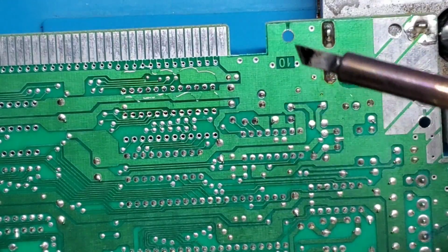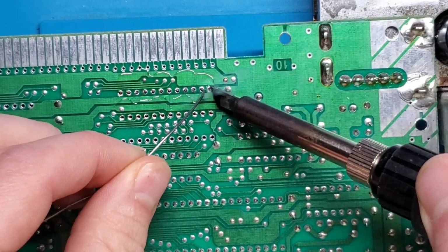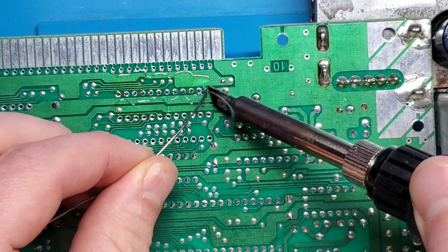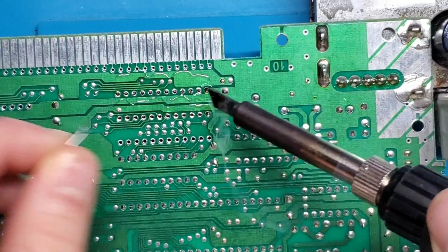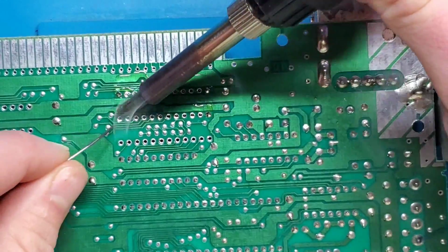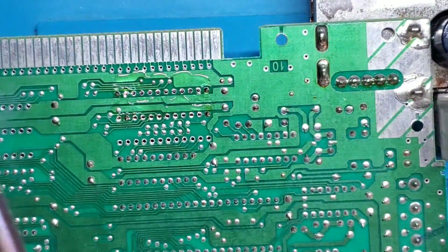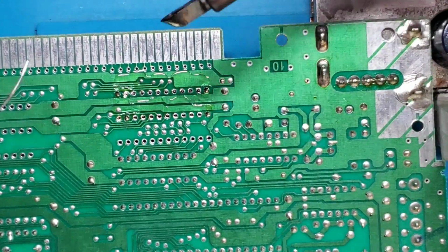And clean up my soldering iron, and then I'm just going to tack in each corner first. So heat that up. One there. Come on, there we go. One there. There. And there. So now that that's being held into place, I'm going to go along and actually install all of the pins.